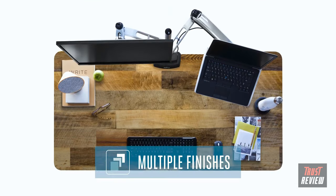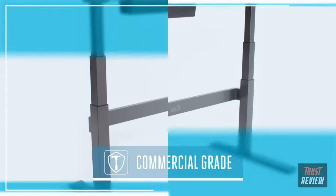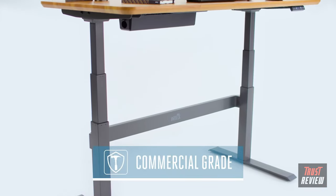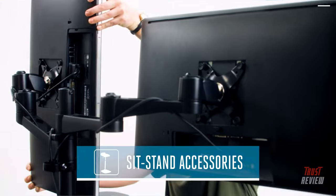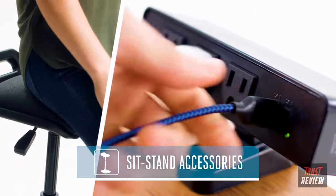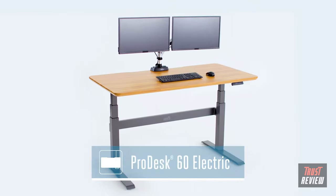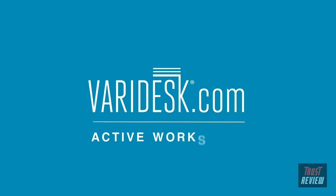The ProDesk 60 Electric comes in several heavy-duty finishes that can suit any style. Plus, it's constructed with commercial-grade materials, so it's built to last. Our full line of sit-stand accessories helps you create a complete active workspace and enjoy a healthy, happy workday. The ProDesk 60 Electric from Veridesk. Active workspace.